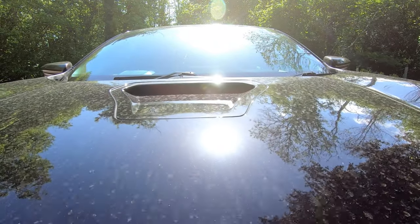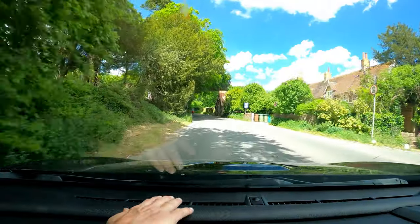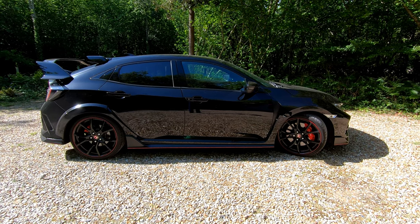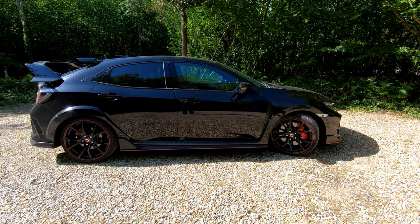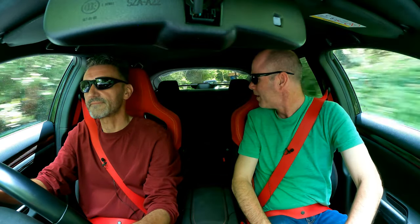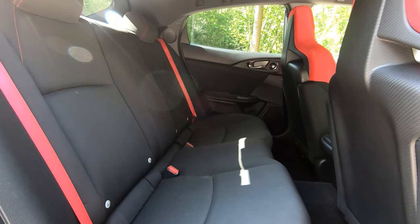Sat in here, when I look across to you it doesn't feel any bigger than the Mk7 Fiesta that we both had. But when I look at the bonnet it does seem much bigger — it's because of the windscreen. I can just touch the bottom — it's a short windscreen, really steep, it's far away. That makes the car feel more spacious. Even compared to my C-Max that looks huge back there. I'm sure there's a bit of a compromise on leg room because of these seats.